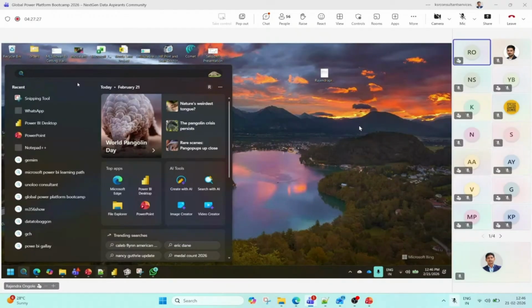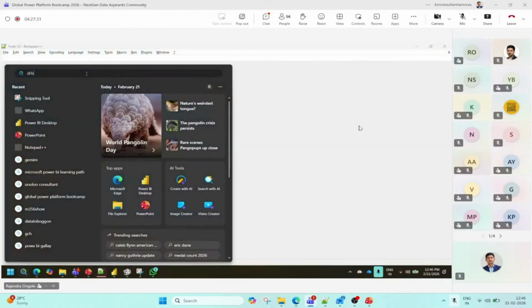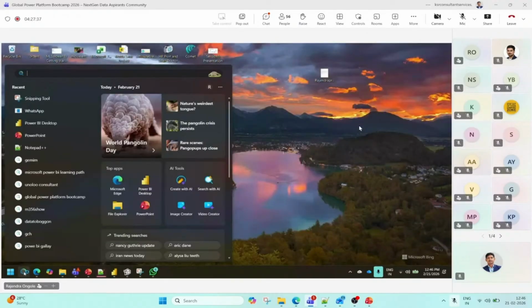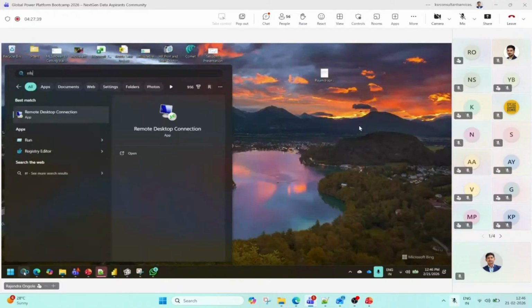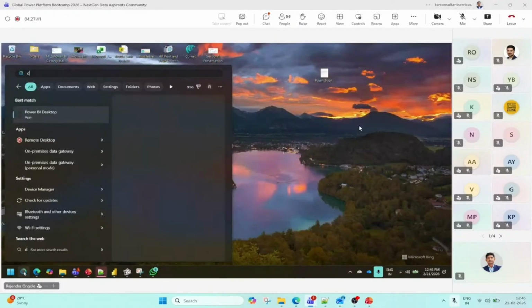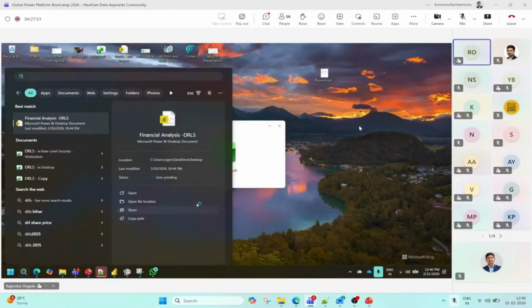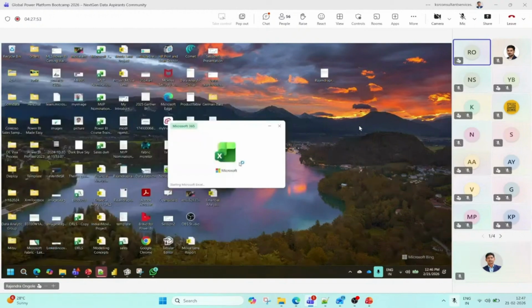It's stuck again. I'm opening one of the files which I have defined with some of the roles. So it's opening.